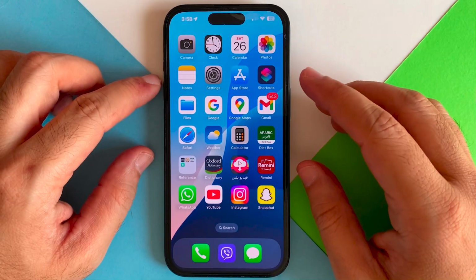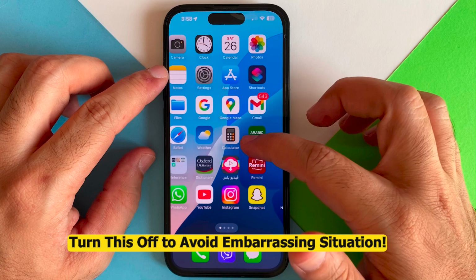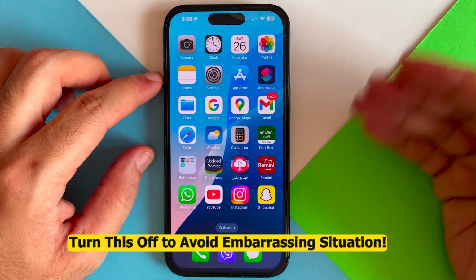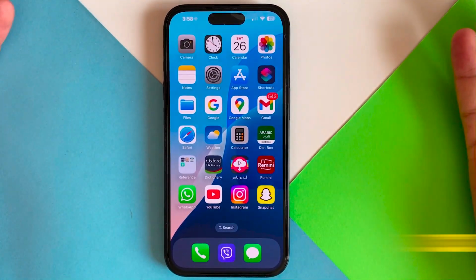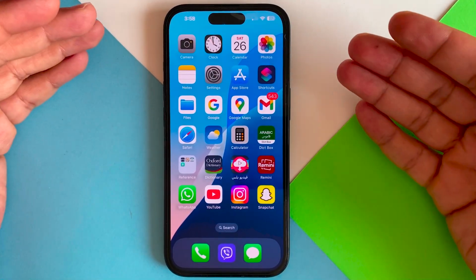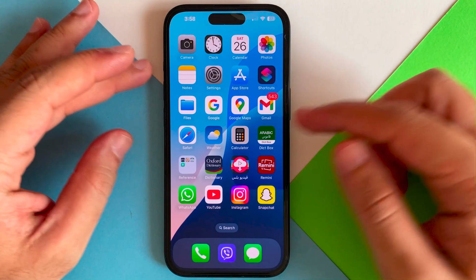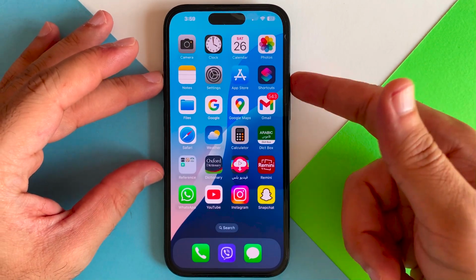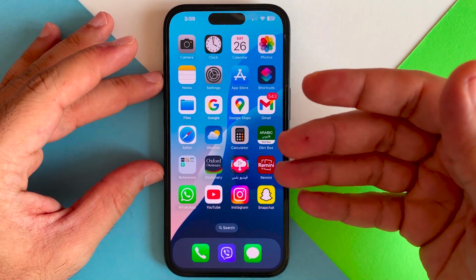In this video I've got you something interesting actually. Lately I've noticed while I was using social media apps like Snapchat, right? I noticed that my iPhone accidentally took a screenshot by double tapping the back of the iPhone, which is enabled in the settings, right?